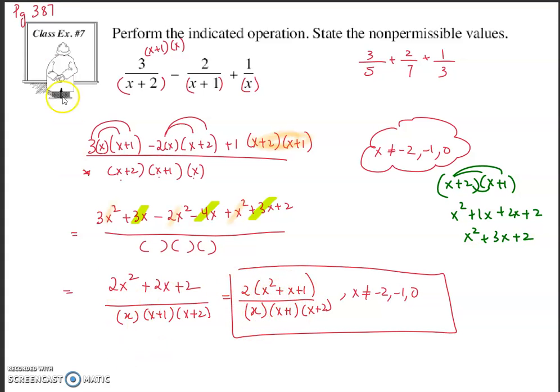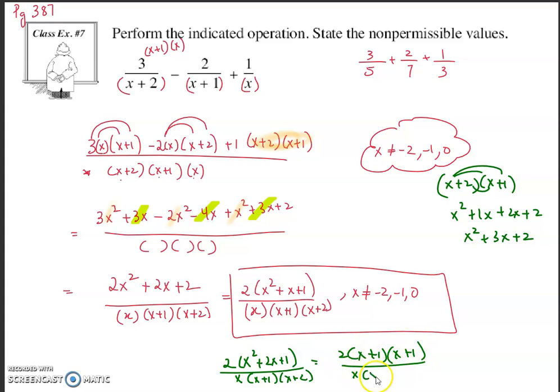So what do I mean? For example, if you had a question where you could factorize the top. So let's say the top, instead of x squared plus x plus 1, what if there was a 2x in here? So something that looked like this. So this is just a made-up example. Okay. So in that type of question, you would have had x plus 1 times x plus 1. You'll notice now it becomes like a reducing question where you could reduce potentially. But we don't have that, so that's why this is our answer.